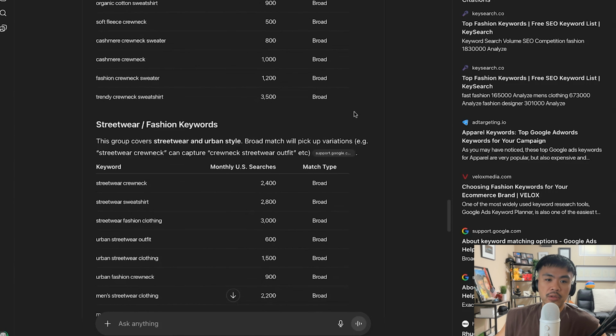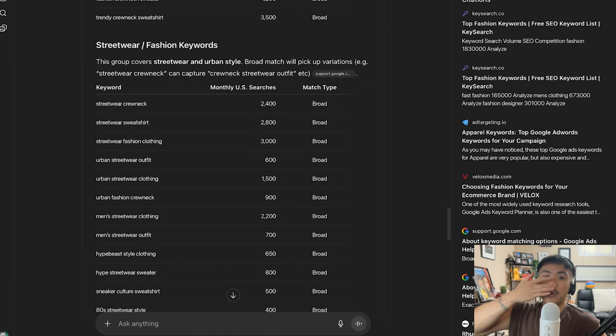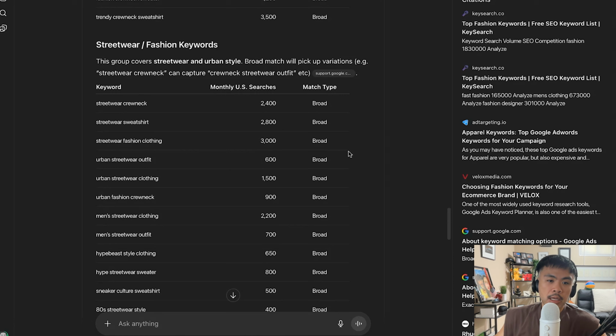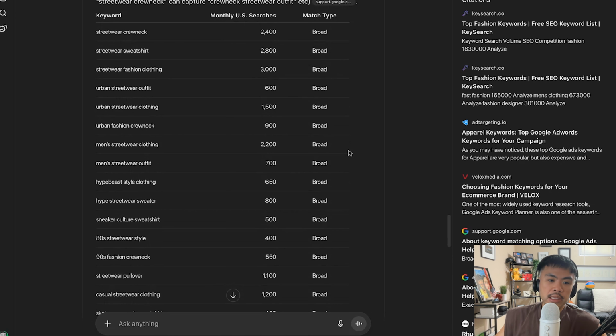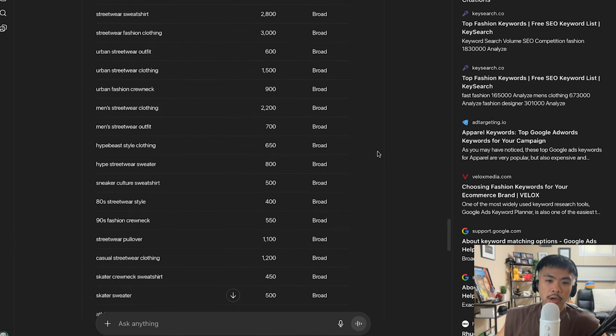And you can see as it goes down, now it takes it from a different perspective. Instead of using high funnel, like cashmere crew neck, or using the Rhude brand name, now you could see it going to streetwear fashion keywords, sneaker culture sweatshirt, hype streetwear sweater, things like that.